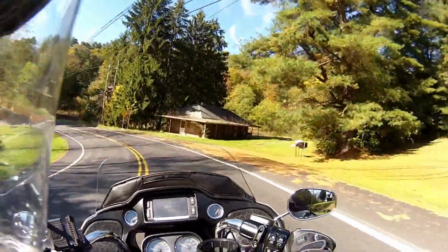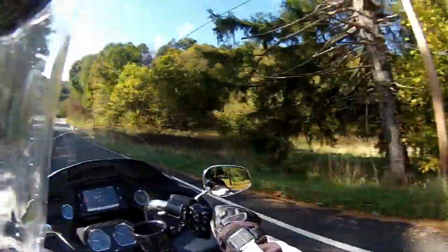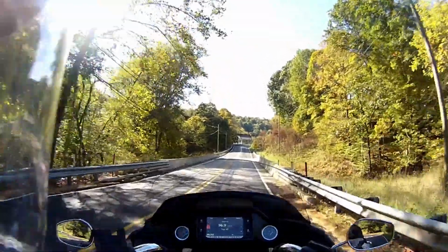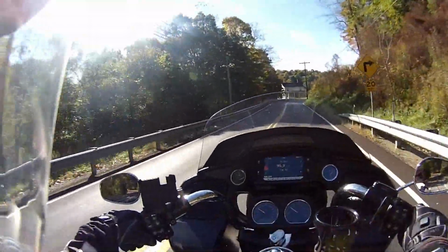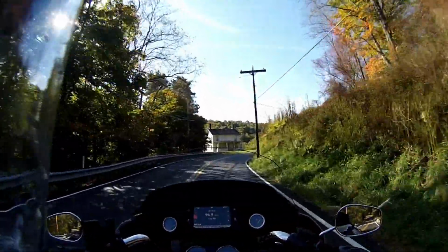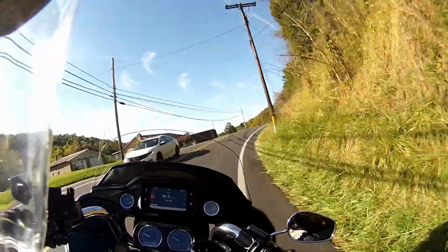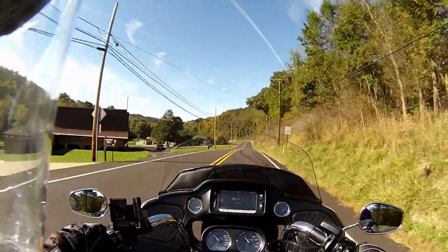There used to be a Volkswagen sitting back in there. I used to always want to stop and see it, but I don't see it back here now. It was an orange Volkswagen. I don't know if it was a split window or not, but there was definitely an orange Volkswagen back there for a long time. I bet somebody finally bought it.